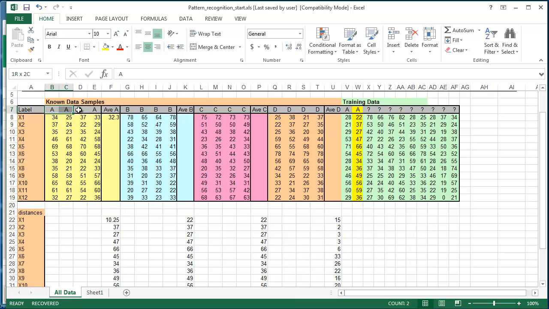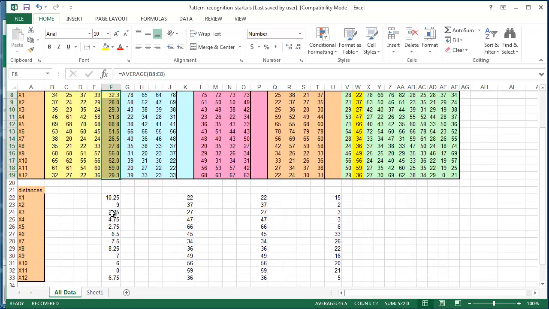So what we're going to do, and again, you don't have to do this part, I'll just do this part. For all the A samples, I'm going to calculate an average A. So I'm just going to average out all the X1. So maybe this is the average width of this person's nose, or the circumference of this tree at 5 feet up, or something like that. I calculate an average here, just with equals average of these 4 samples. I'm going to do that for every one of our characteristics, every one of our properties here that we're doing.